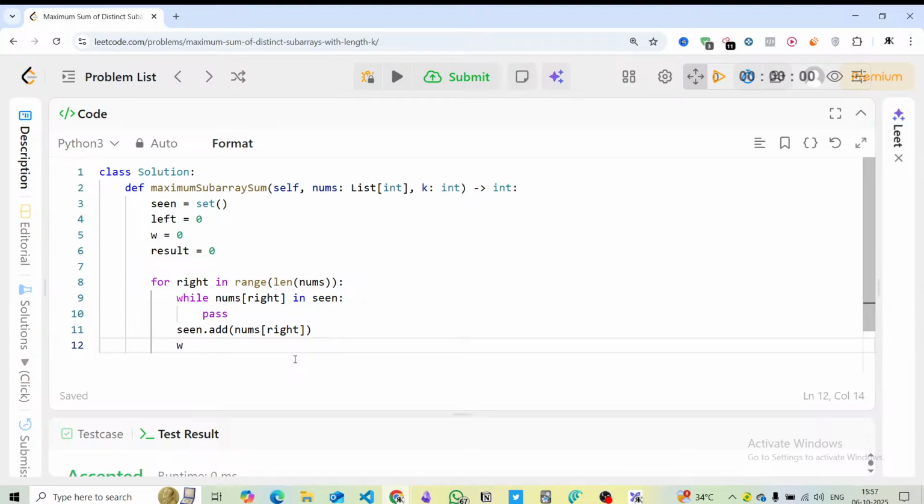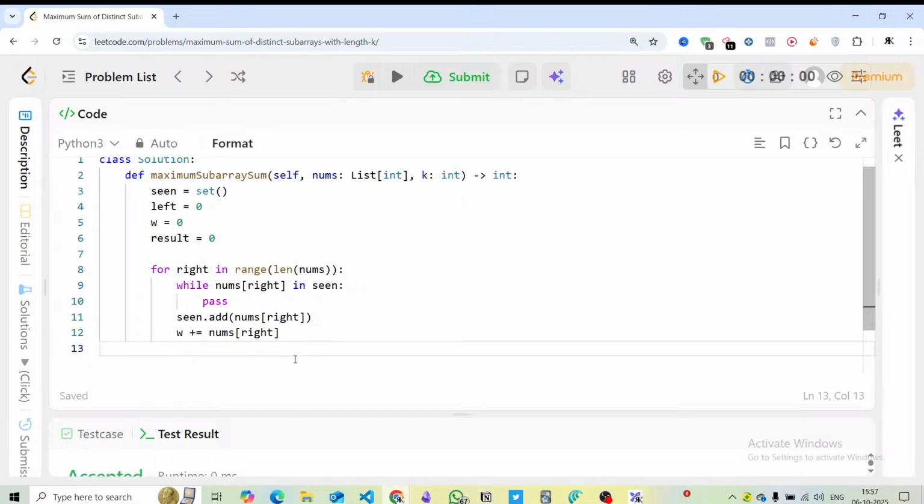W plus equal to. If it's already seen, what we need to do is slide the window. How can we slide the window? We just remove the left, subtract it from W, and then add the right, right?